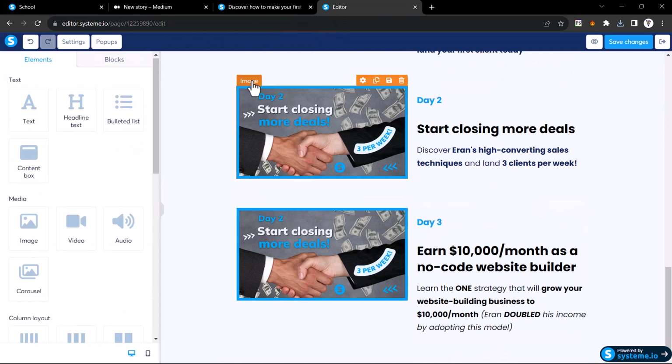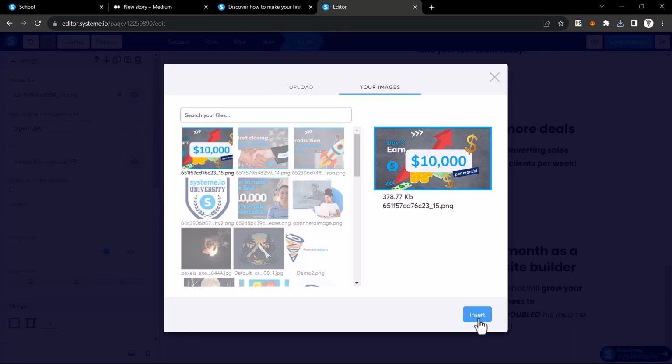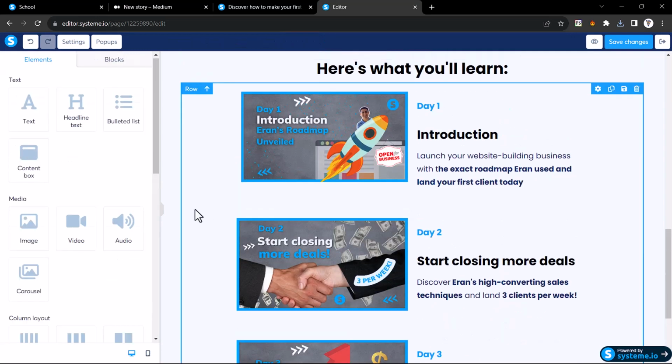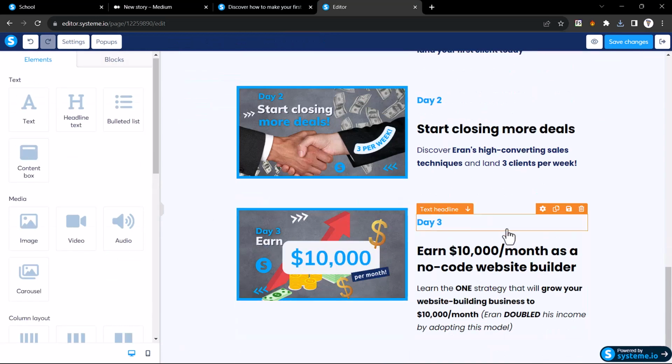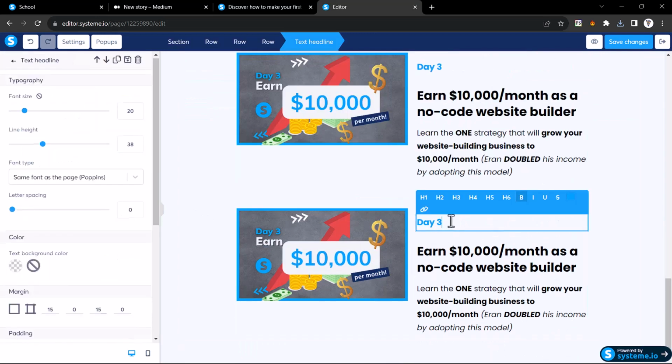Now just click over here, change the image into the third image, click on insert, then the third image has been added over here. Now see, day 1, day 3, and we have one left. So just duplicate the row, and then this is day 4.